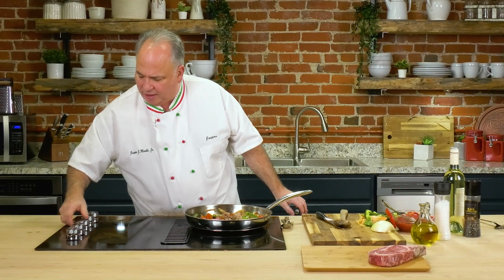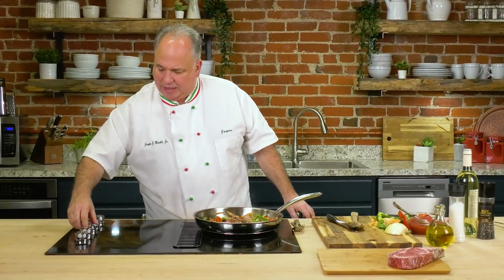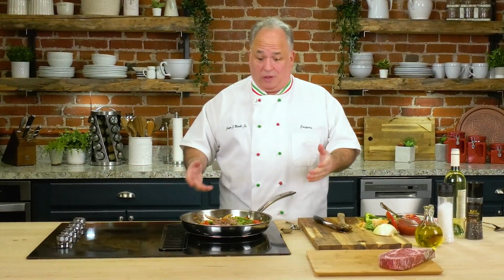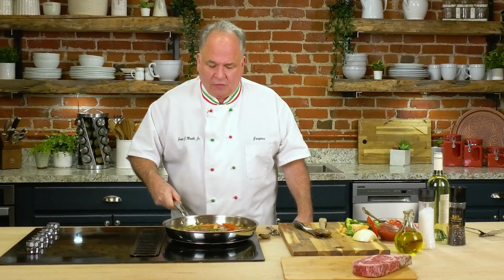So let's go ahead now. And we are cooking. And I like to say we're cooking on all 4 burners, but we don't have to cook on all 4 burners. This is all in the pan. As this is cooking down, now I want to infuse a little bit of wine into this. I like white wine in these dishes, not red wine. I think the red wine's a little heavy. It's up to you though.